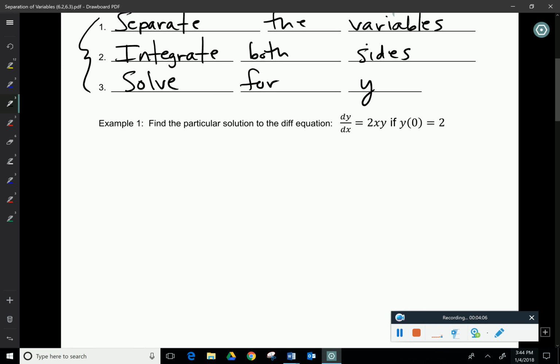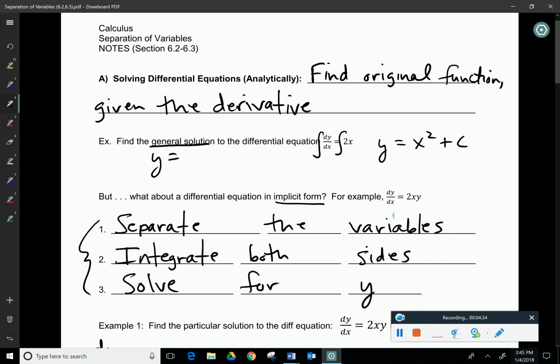Okay, so take the example that I mentioned above. I have dy/dx equals 2xy. When I say separate the variables, I'm not just talking about separating the x and y in the 2xy, but I'm also talking about this side where you have a dy over dx. I need to separate the dy and dx as well. So let me rewrite that down below here. I have dy/dx equals 2xy. Now here's the thing. Whenever we integrate, remember up above, I fudged this a little bit because really we'd never just integrate 2x.